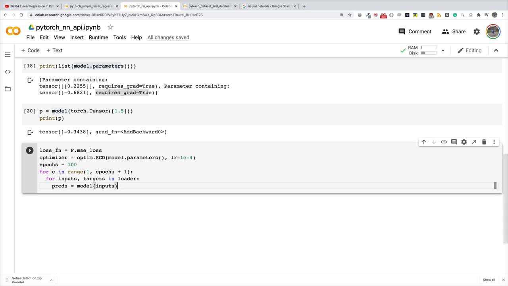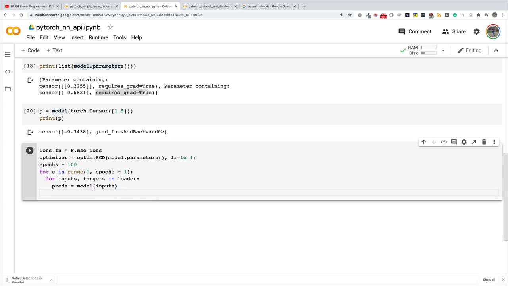And then once the prediction has been done, we can go ahead and evaluate the loss. So what's going to happen here? We say loss is equal to, we call loss fn, and then we pass in our predictions, and then we pass in our targets. Okay, now we have the loss.